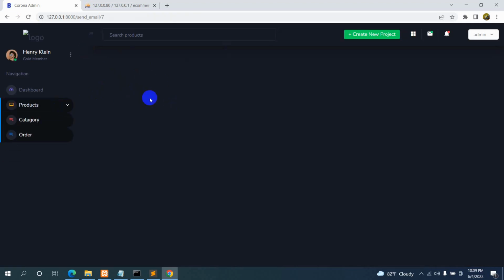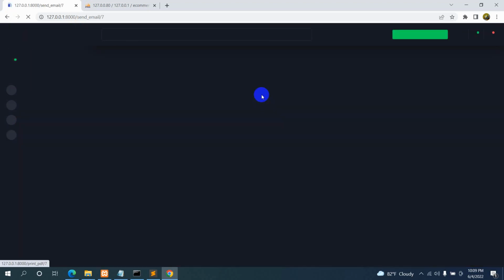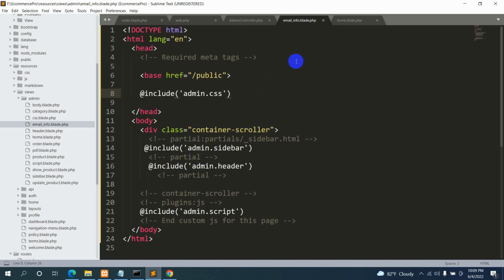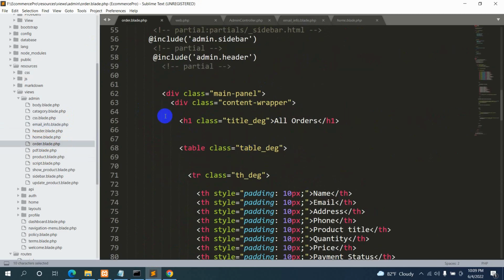So over here we are going to do one more thing, and that is here you can see that the design is a little different. Here you can see a black background, but here everything is the same color, so we are going to change it. So for it, let's go to any page, let's say order.blade.php, and here you can see div class main-panel and div class content-wrapper.